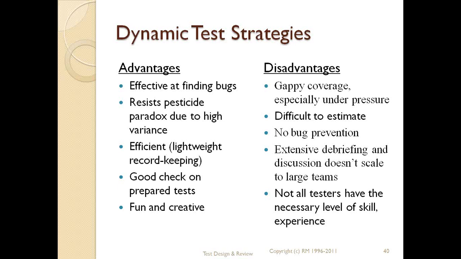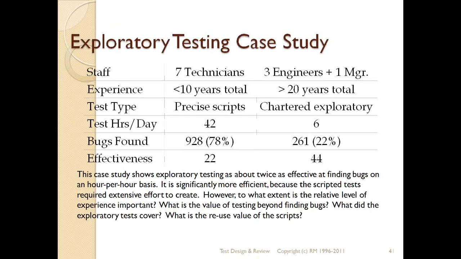Advantages of exploratory testing: very good at finding defects, very effective even though there is not much record keeping. They are fun, they are creative, but there are a few disadvantages because people are not experienced with these techniques, so coverage becomes gappy. It is very, very difficult for managers to estimate. There is no bug prevention, only bug detection, and not all testers have the necessary level of skill and experience. So you must get trained properly before you really go into experience-based testing.